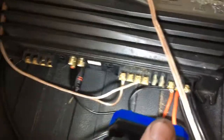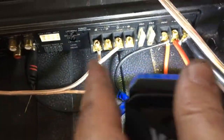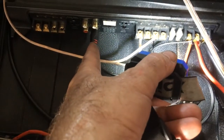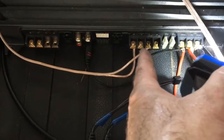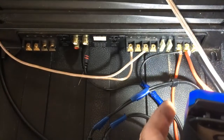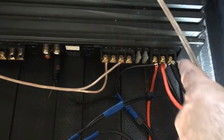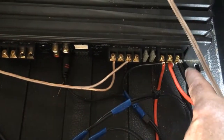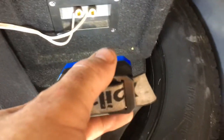Connecting up the amps — I just left myself a bit of room. The black one, the big one, is running the bass. Very simple — I'll put it in bridge mode. You see left and right when you're running a subwoofer, so just put it in left and right bridge. I've used the rear RCA into the rear input and put it across both positive and negative to get maximum output from the amp. Power is in, ignition supply — which they call remote or REM — and the ground.